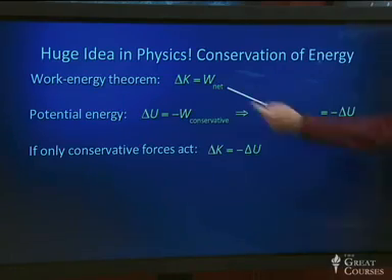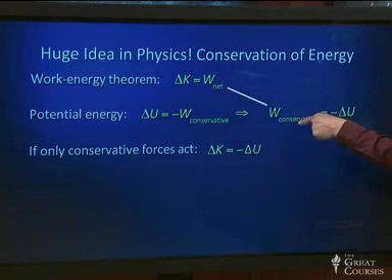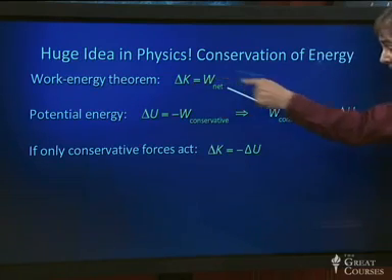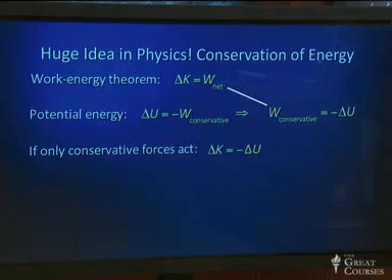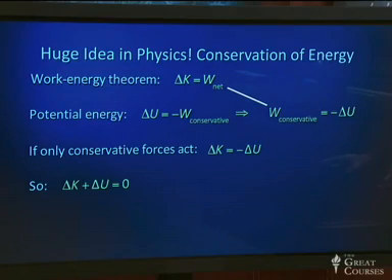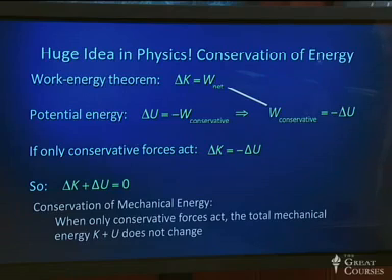And in that case, delta K will be the work done by conservative forces, the change in kinetic energy, and that will be minus the potential energy change. So we'll have this expression: the change in kinetic energy is minus the change in potential energy. Let's do a tiny bit of algebra on that. Pull the delta U to the other side where it becomes positive, and we have delta K plus delta U equals 0. And that is a great big statement. That's the statement of conservation of mechanical energy.